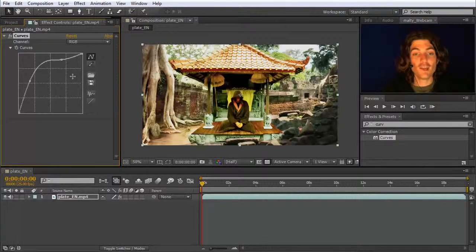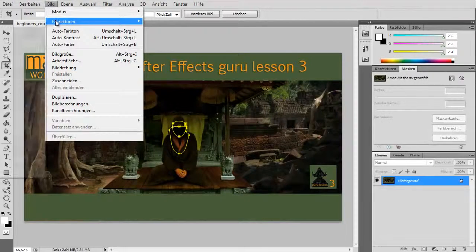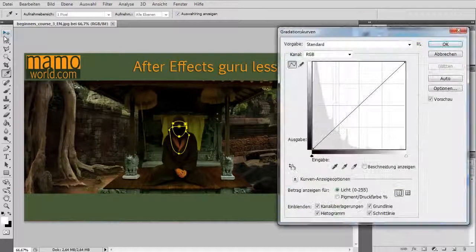And the exact same effect also exists in Photoshop, and I think there it's easier to understand first, so therefore let's now quickly switch to Photoshop. I've unfortunately only a German version here, but in your English version you could go to Image, Correct or Color Correct or something like that, and then Curves, called Gradationskurven in German. Then you have this curve line, and what I like better in the Photoshop version is that you see this color gradient, and this color gradient effectively explains what is going on here.